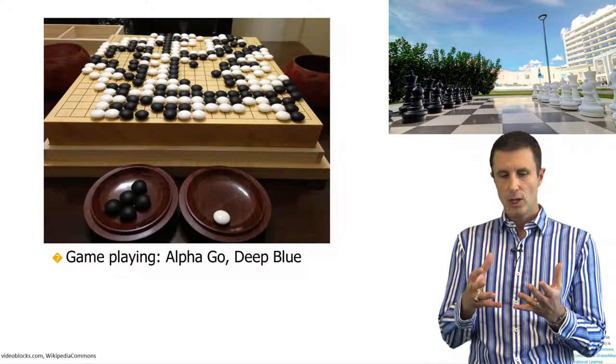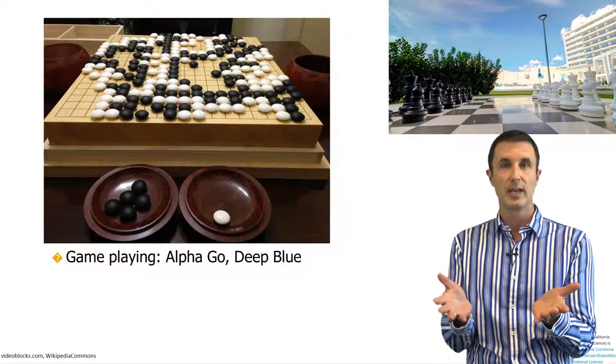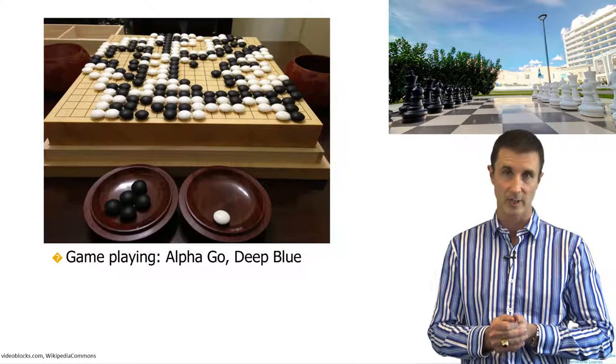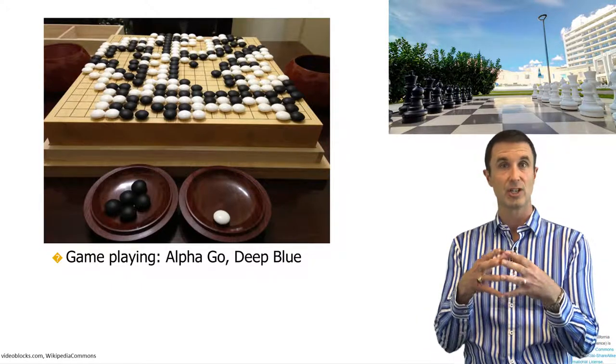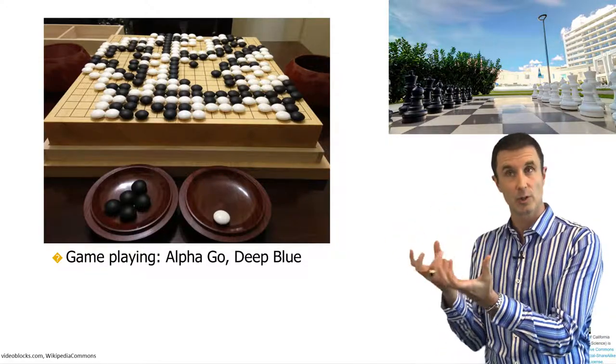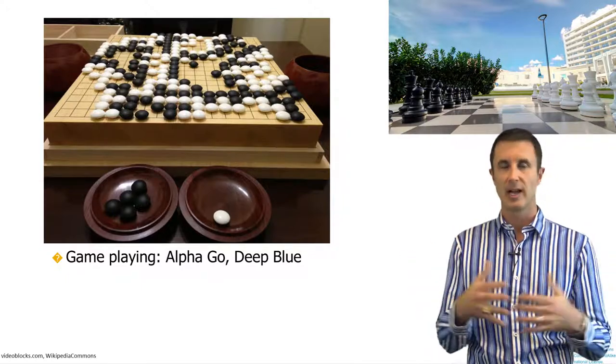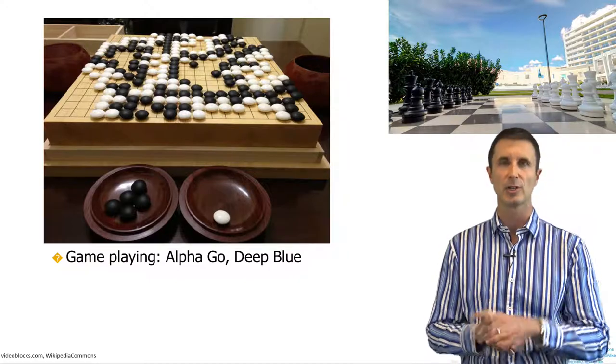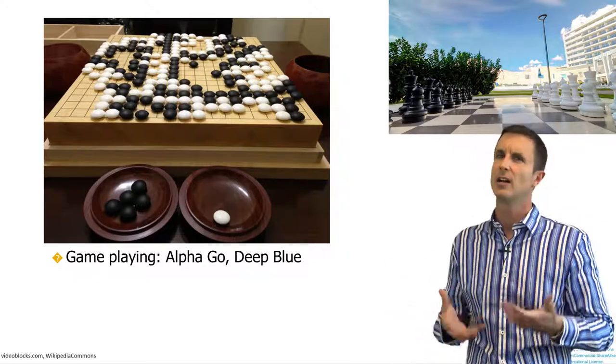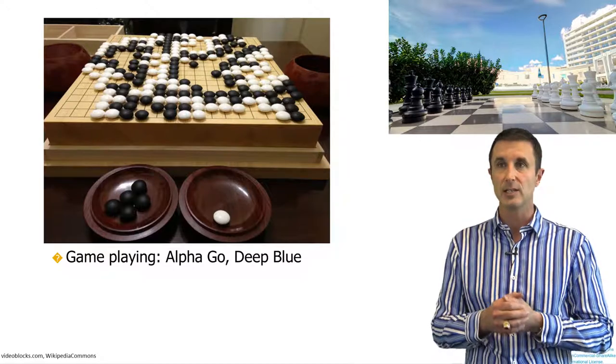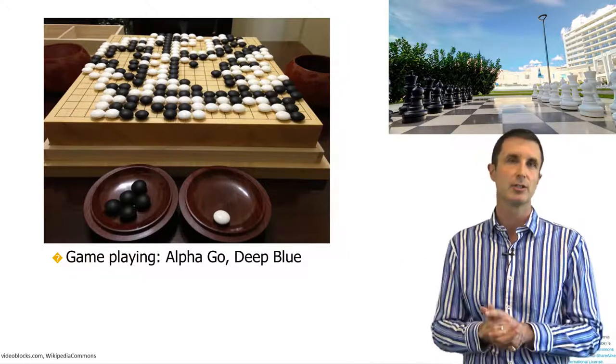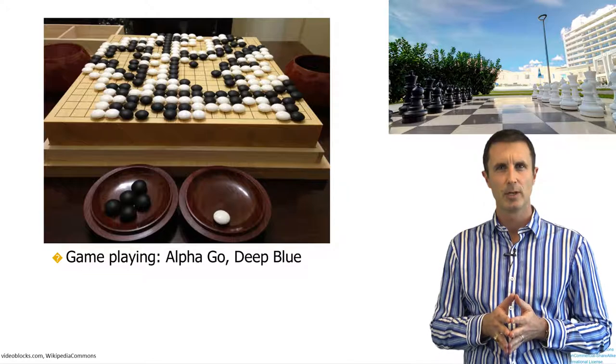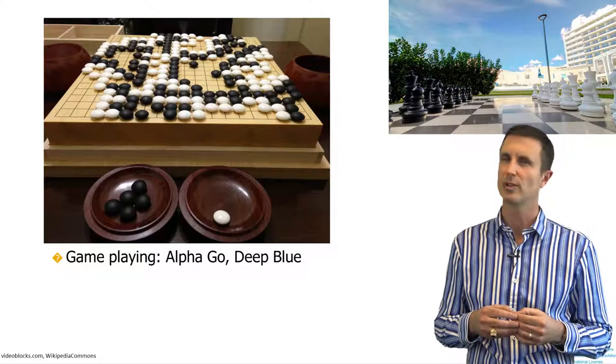So in game playing, since that first early conference in AI, people were interested in how can we play games better, the idea being that this strategic interaction in a game is indicative of intelligence. And checker players were the first ones to come out. And since then, there's been a lot of attention on chess being sort of this thing, you think of someone plays chess while they are intelligent. And for the longest time, for decades and decades, computer chess players were not on par with human grandmasters or even masters. So your average child who just picked up chess could be beaten by a computer, but anybody who had studied it could beat computers.